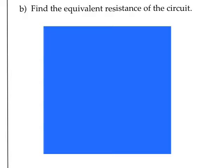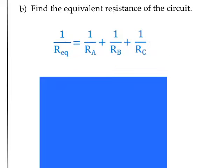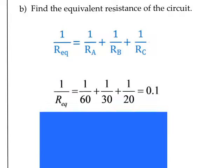So part B wanted the equivalent resistance of the circuit. I'm just simply going to plug in to the formula. You don't have to do anything fancy. We're going to say 1 over 60 plus 1 over 30 plus 1 over 20, and that's going to equal 0.1.